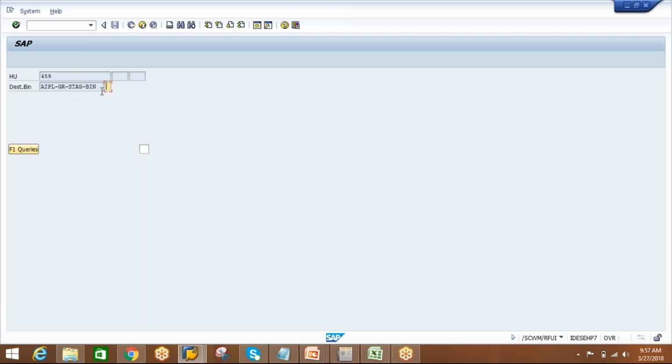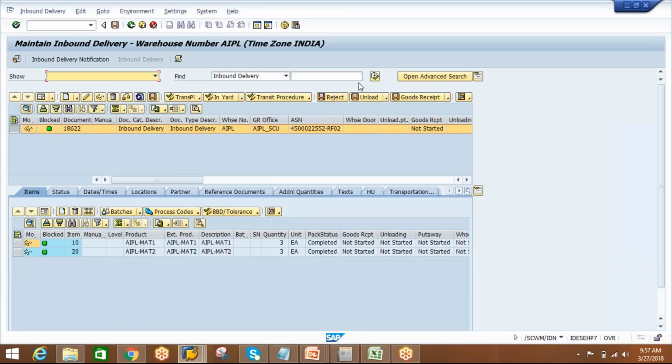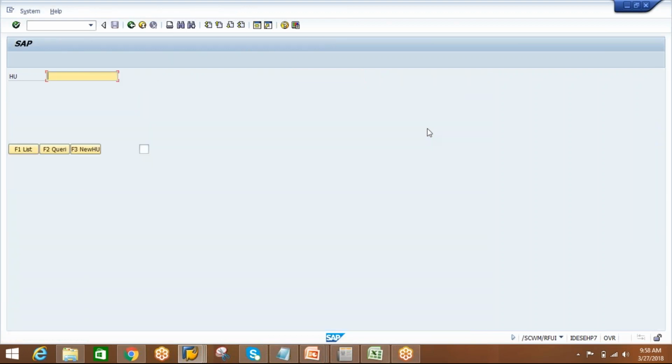It is showing the destination. Enter. Done. If we refresh this delivery, see here, goods receipt will be updated. See here, complete. Now it is unloaded.